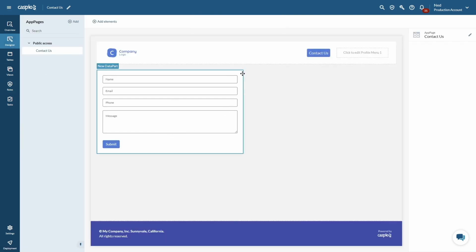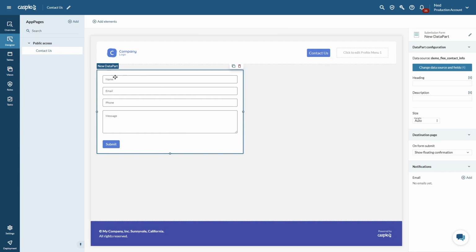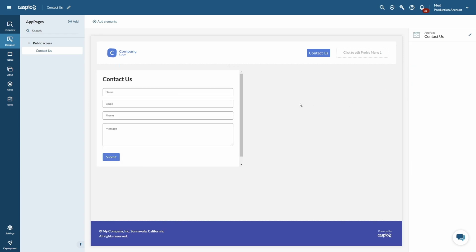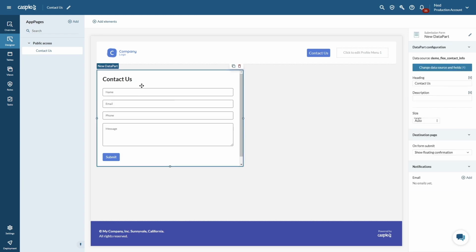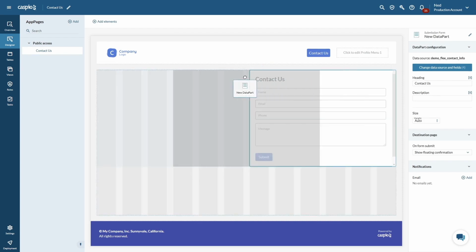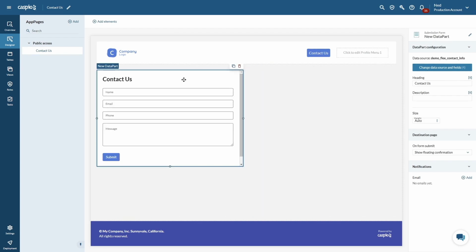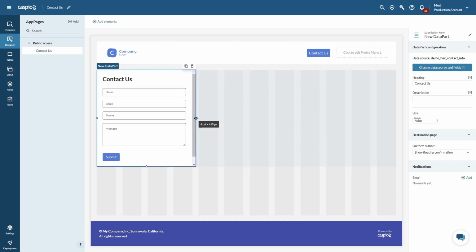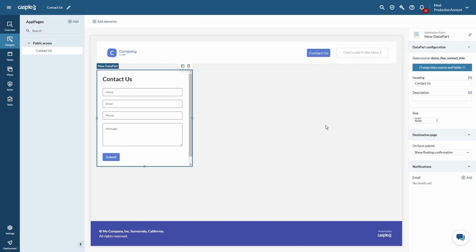Let's go back to our designer tab, and you will now see we no longer see that little icon. Now, if I want to add a heading to my form, I can either use the HTML block, or I can add my heading up here and just simply say contact us. Click inside the app page, and I will be able to see that heading. You have the option to move your data parts. You will see these grids behind the scenes. They kind of snap in place depending on the location where you want to put the form. You can also make forms wider or more narrow depending on if you have additional data parts that you wish to put onto your app page.